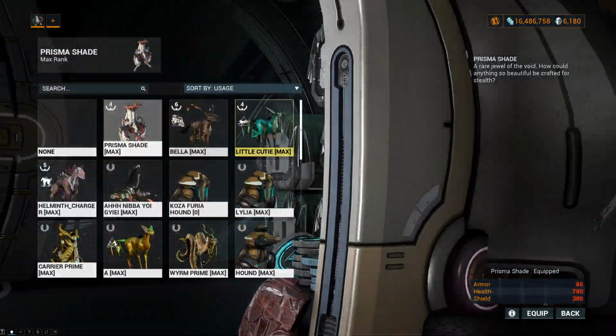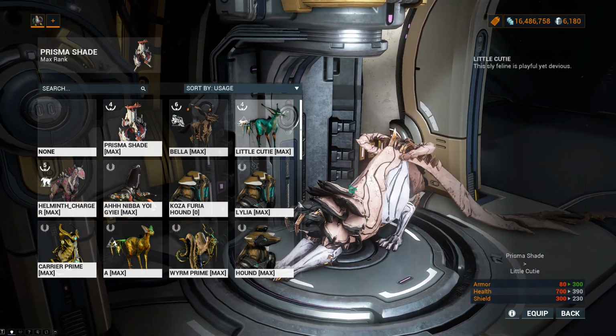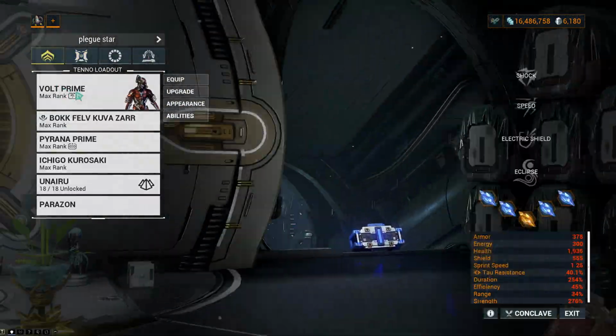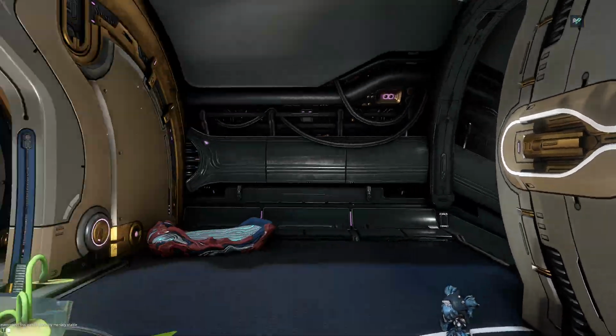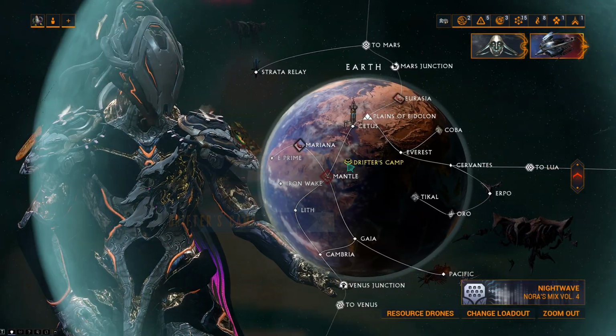You can take, you know, what's it called? This Kavat. So you can take that one to double your stuff. Alright, now that we're done with that, let's move on to the actual mission.